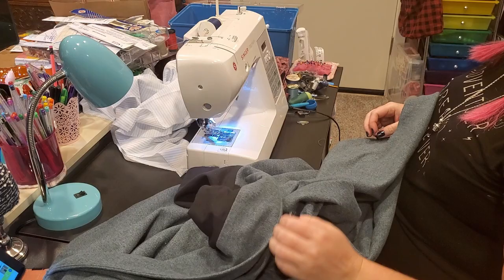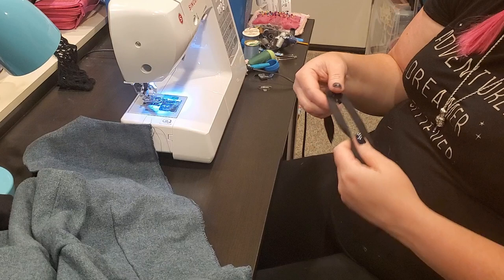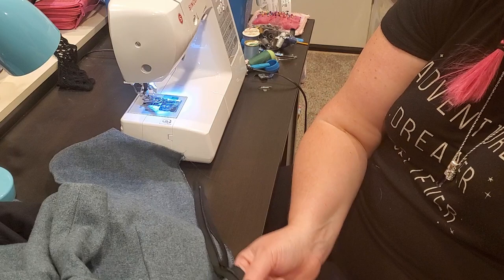Okay, since the zipper isn't really long, where the fuck did it go? Okay, as I was saying, since my zipper isn't long enough to go down past the waistband, and I feel like having the waistband open is like a vital part of me being able to get into something, I'm gonna probably put some buttons or something up at the top. But I do still need to add the zipper, so I'm gonna start it so that it comes just a couple inches below the waistband.